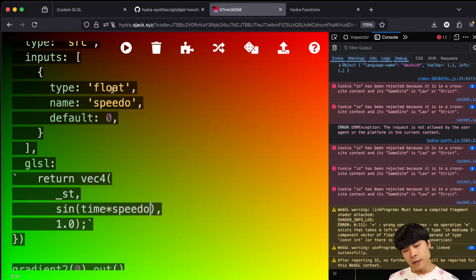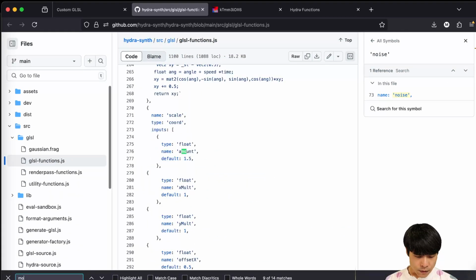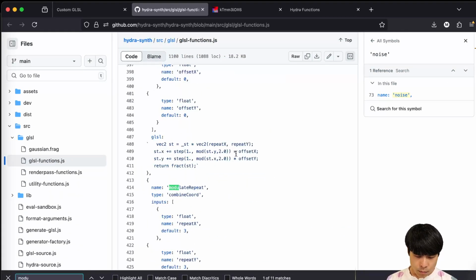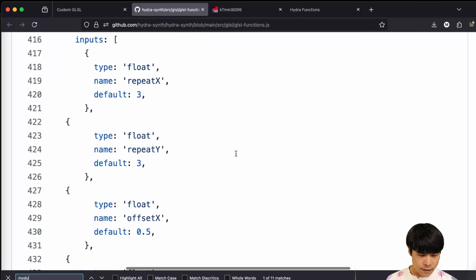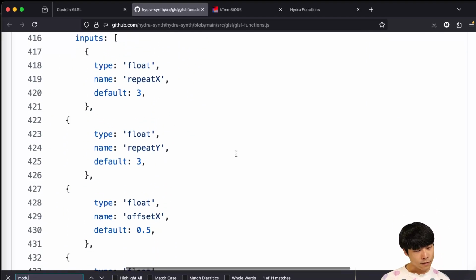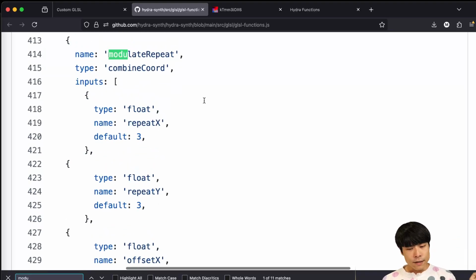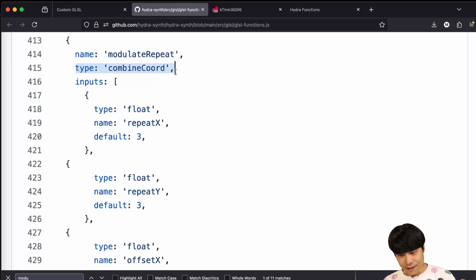And type float, there's also another type. For example, if you look into the modulate family, it doesn't take a different kind of type because it's implied when you're using it. This is already a spoiler, but combine, for example, or blending functions use a type called combine.